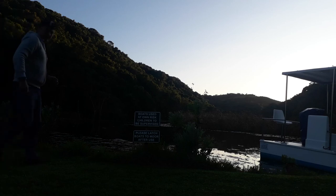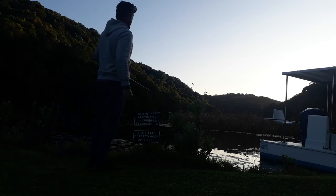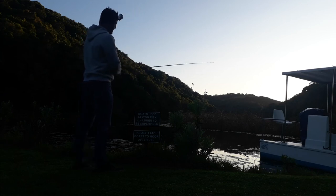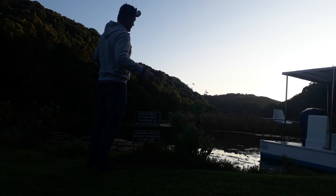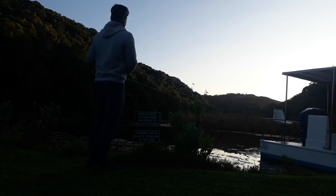See, I'm fishing very light, so when I cast, I let it sink for a bit, and then what I'll do is just give it a quick flick, like so, and then I'll let it sink again. And I'll watch the line, almost like freshwater fishing for carp or whatever, and I'll see if there's a bite on it, and if they swim away with it, I know they're eating it, and then I'll make fuss.